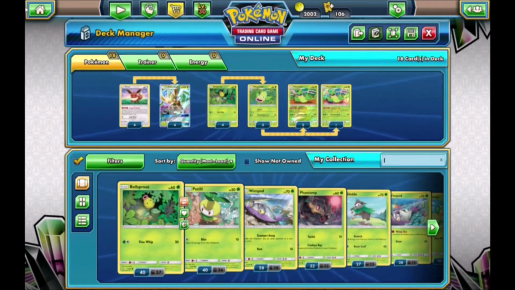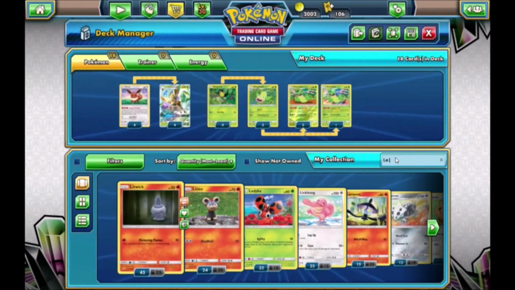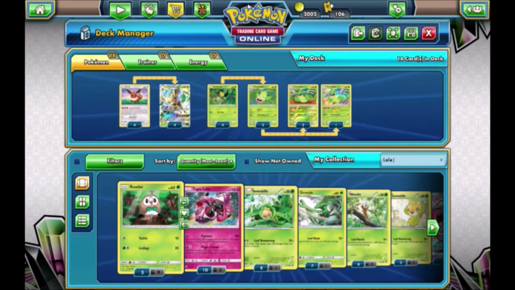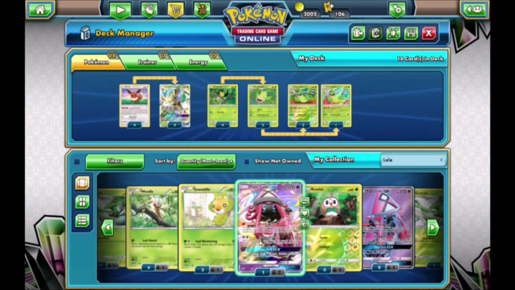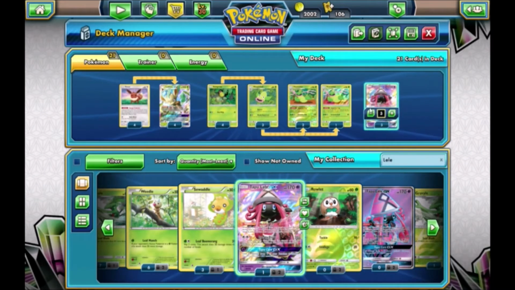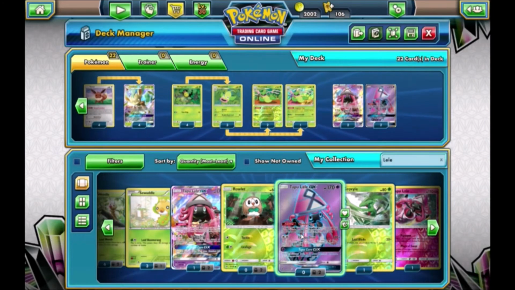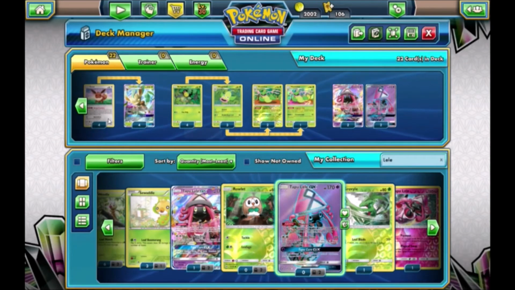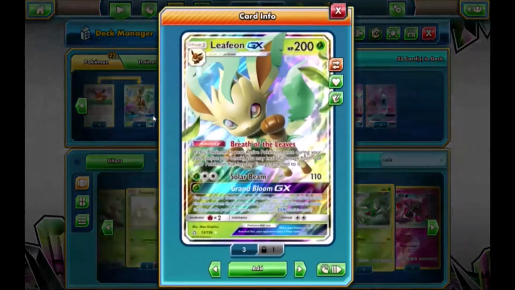I believe there's something that gets rid of grass weakness, but honestly, this isn't a super serious deck. We're just trying to make Victreebel work. So, you know what? Let's put in some Lele's. I think I'm just gonna go ahead and put in four. Which seems like a lot, granted. But I kind of want first turn bridges so we can, what is this called? We can Grand Bloom.